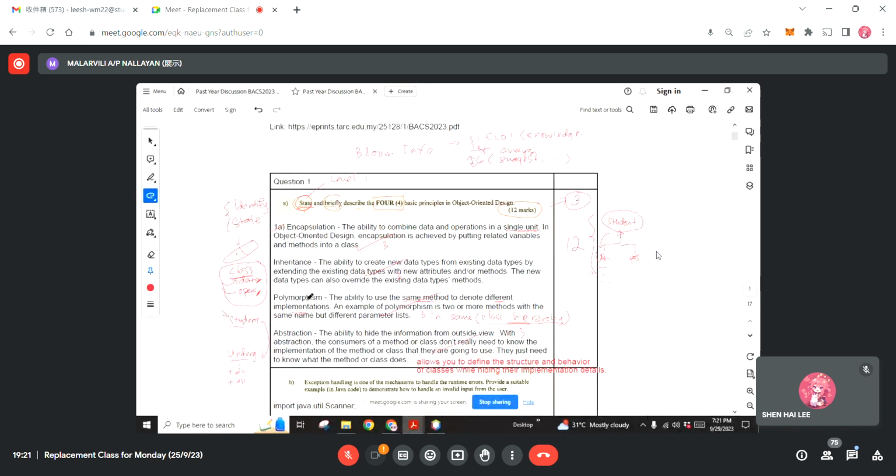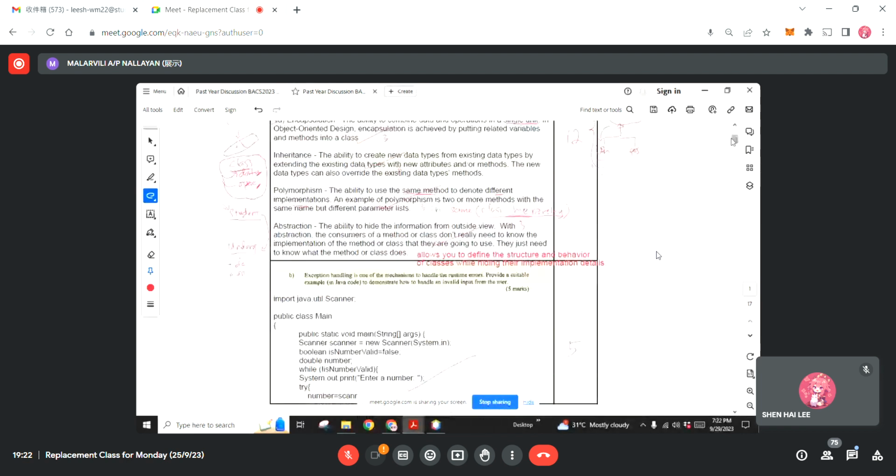Okay, so polymorphism. Next, abstraction. Yes, the ability to hide the implementation from outside view. Okay, that means we don't want to expose the implementation to users. What the user have to know is they do not need to know the implementation, rather they just know how to use that particular method or class.